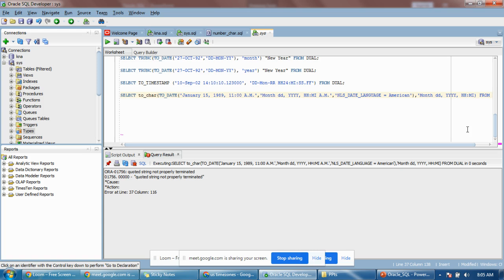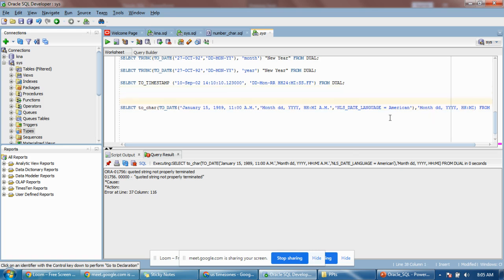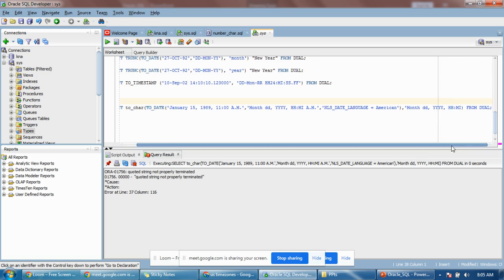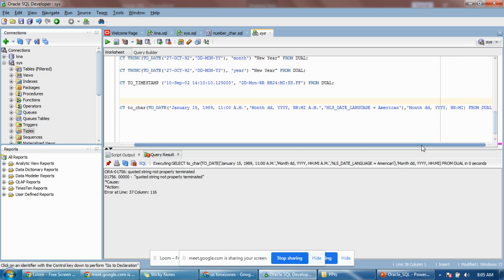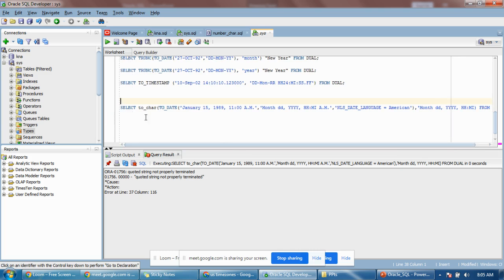Execute this one. I guess it won't work because it is taking too much length. Let me create one table and we'll insert the data and try to use that one. This dual table will work till 120 characters or 64 characters, I guess. After that it won't work if you give any expression more than that. That's why it is not working. Maybe it will work in newer versions of Oracle.